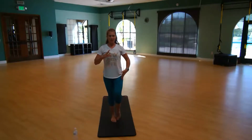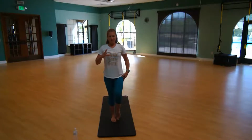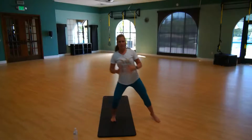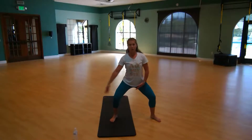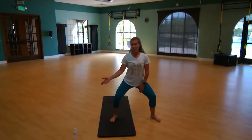We're now going to step our right leg out, and it kind of turns into almost like a plie squat. Okay, so we're gonna step our right leg out and we're gonna step wide. I'm on my mat, so I have one foot on my mat, one foot off. If that's uncomfortable for you, or you are on a surface where you might slip, maybe kick your mat to the side for this series while you practice. Once you get into the flow, you should be okay.